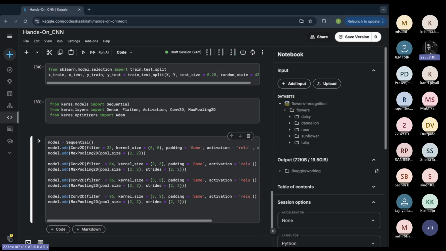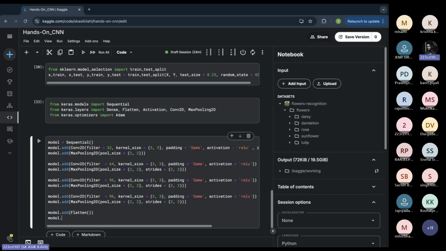Then we will flatten the data into a 1D vector. So at the end we need to flatten the data. We will use the flatten module here, and then we will add a dense layer to get the output.